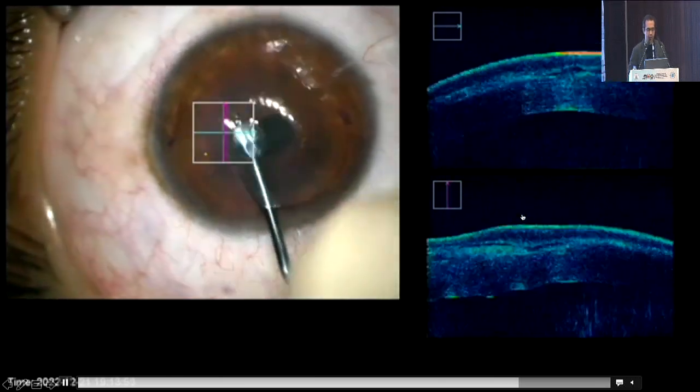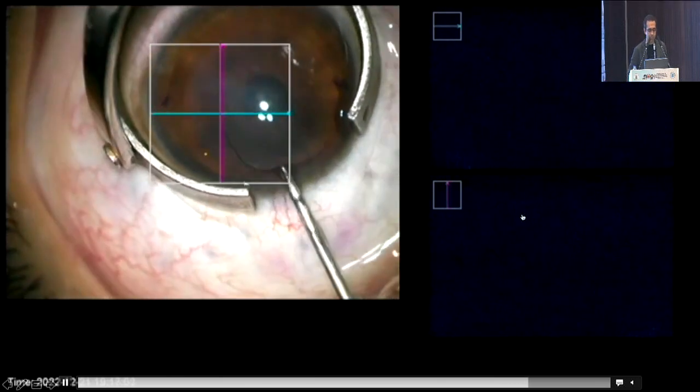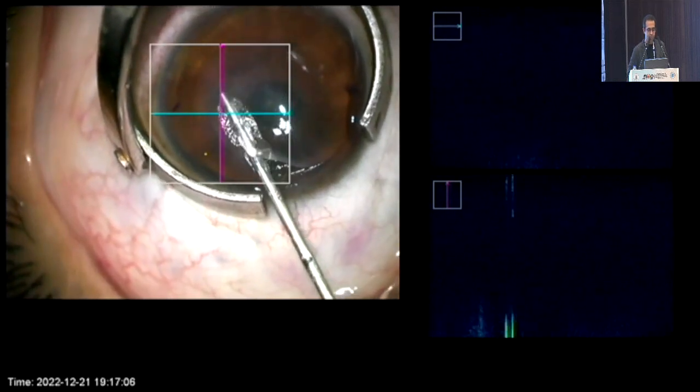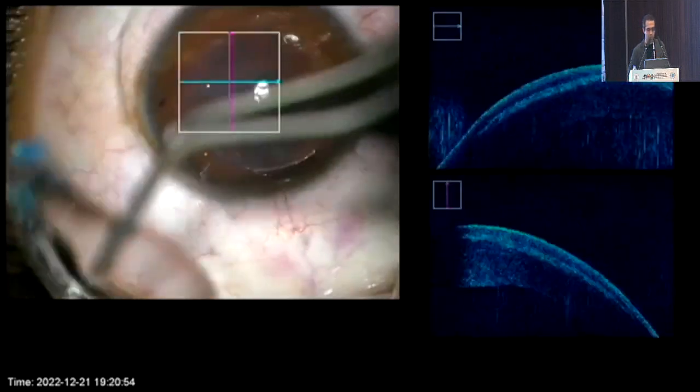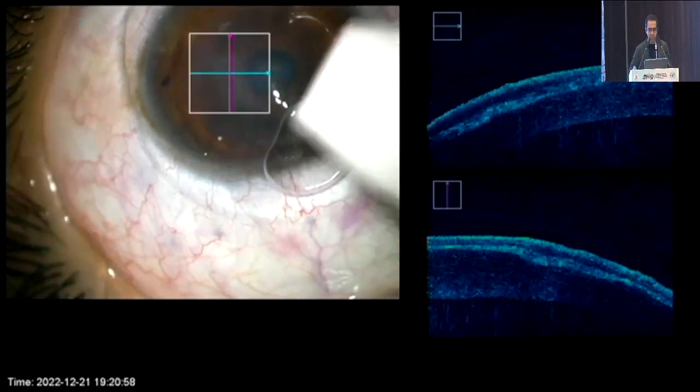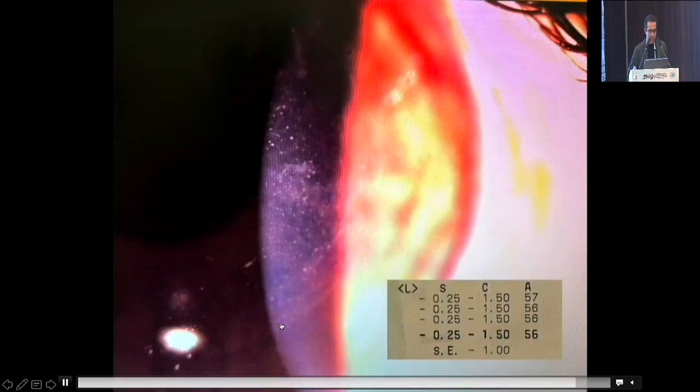We again try to remove these remnants, and we use a globe stabilizer to stabilize the globe and use forceps to remove as much as possible. And then we put a BCL, and we see the patient post-operatively. This is on day 1. You can see the patient has a small remnant lenticule fiber. The patient was 6/9 partial with the BCL on, and the AR shows a 1.5 cylinder. And then the patient is kept on steroids and thorough lubrication.